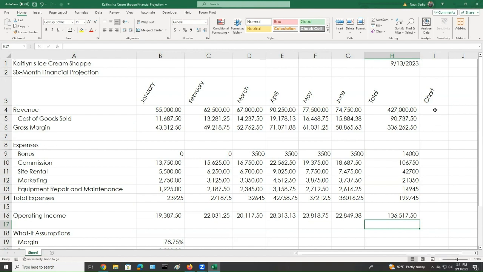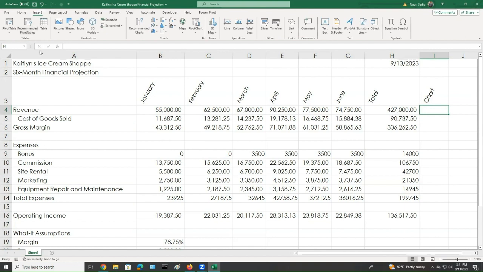Now let's go to I4 so that we find out the trend and the variation from January to June, all right? So we will go to insert, under the chart, next to the chart, you should see the sparkline. You see? Then you will click on line.